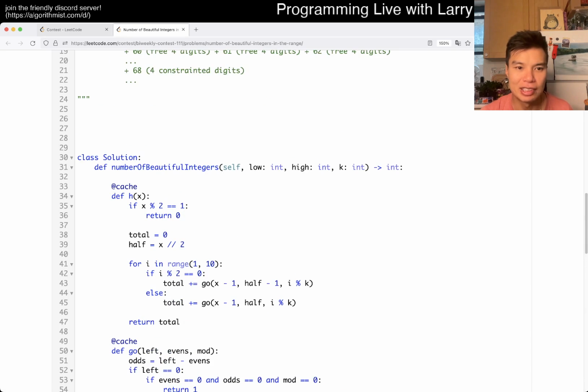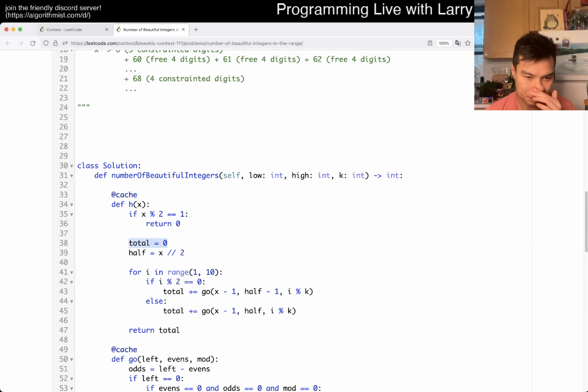So here is the number of digits. If we have odd number of digits, we return 0. The reason is because the problem constraints, right? You have to have the same number of even digits and odd digits, and you need a even number of digits for that, right? Total number of digits. So yeah, so we have total is equal to 0. We just set the sum. This is half the number, so half has to be even and have to be odd, and basically that's it.